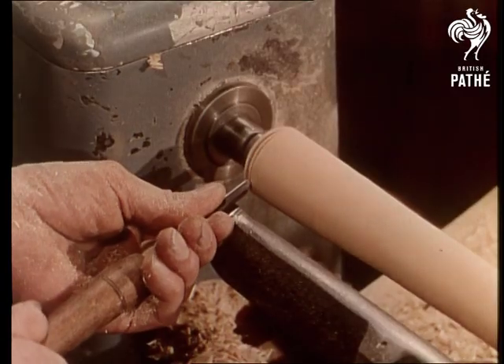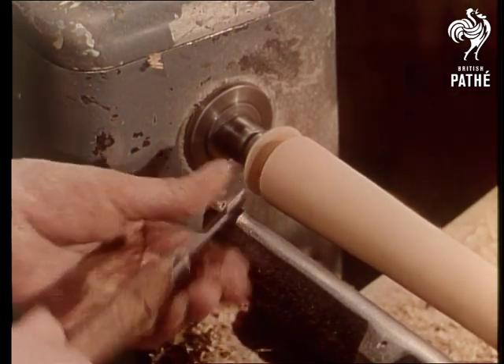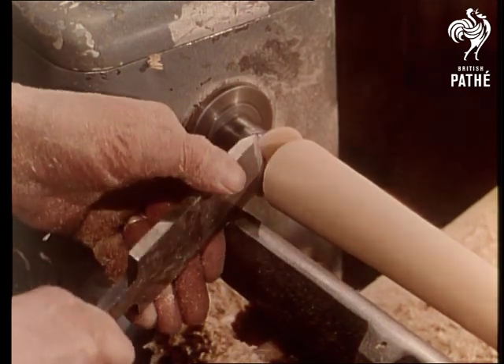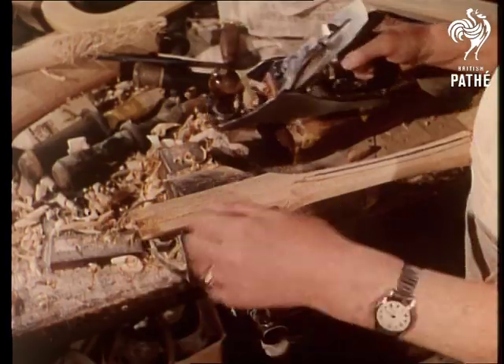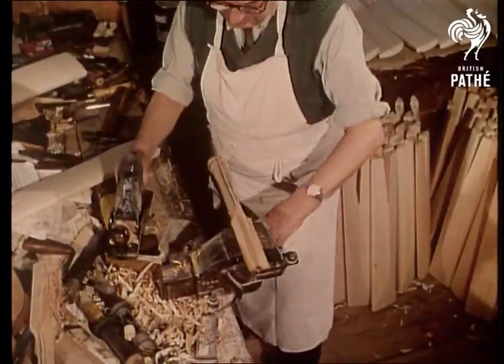There are strict rules about the size of the bat, due to the easy-going regulations in the game's early days. When betting was common, side stakes of a thousand pounds were common. With those sort of sums in the balance, some unsporting gents would open the innings with a bat so wide it would completely hide the stumps.